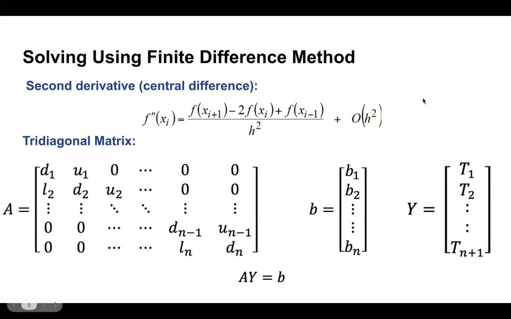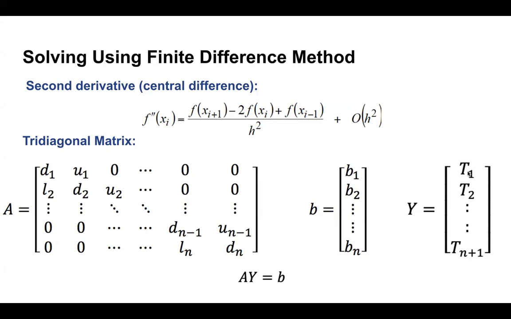Okay. So this is how the finite differencing term looks for a double derivative. Now what we have to do is grid the entire length of the rod, and write this equation for every grid point. Then when you rearrange, you will get a matrix: a coefficient matrix like this, a constant matrix like this, and a variable matrix like this.